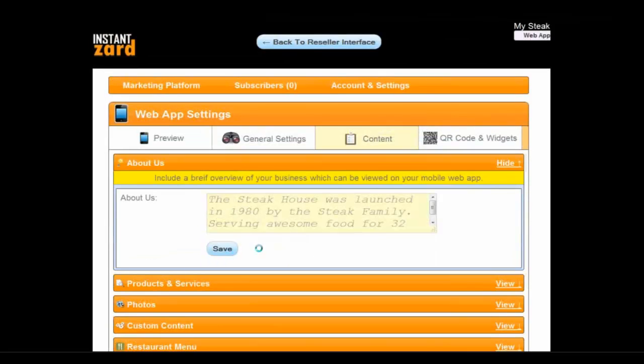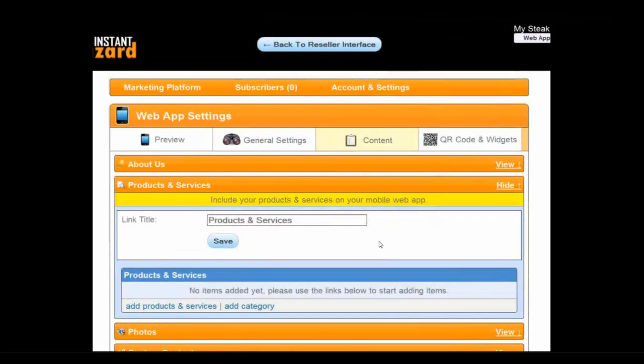Okay, and we're going to save that. You can go in and add products and services. I'm building a little app right now for a restaurant, but let's say that you're building it for a beauty shop, and they've got some hair stuff that they want to sell, and they want to highlight some things, or maybe it's a tanning salon. It could be a million things. It's a widget shop. It's a toy store.